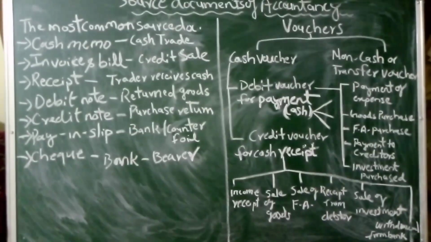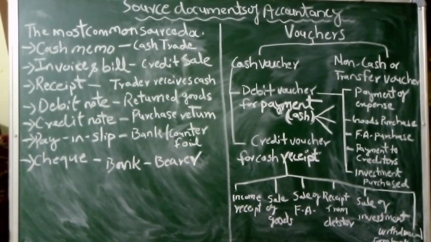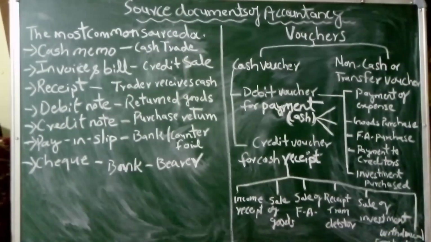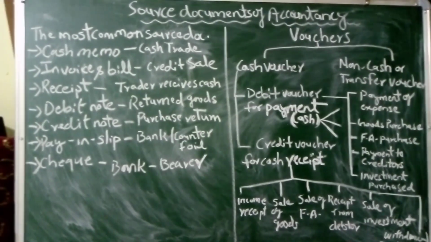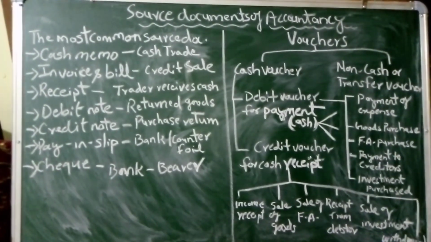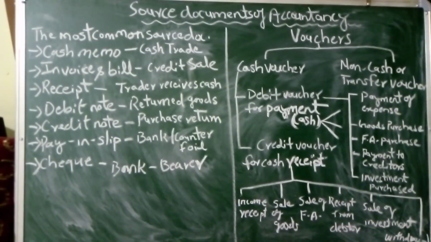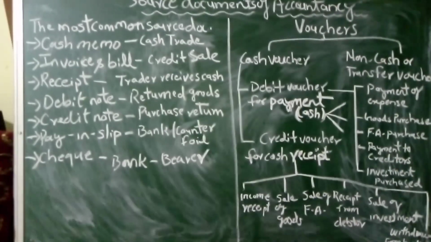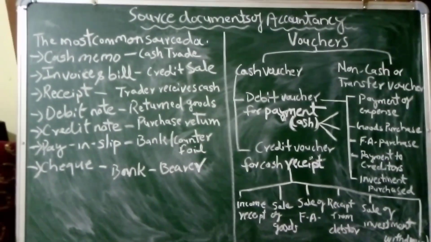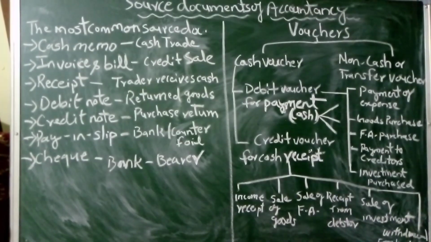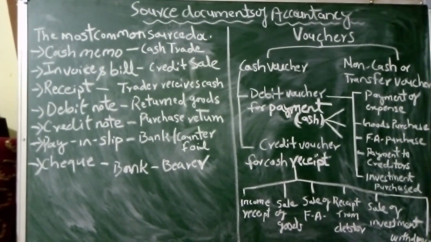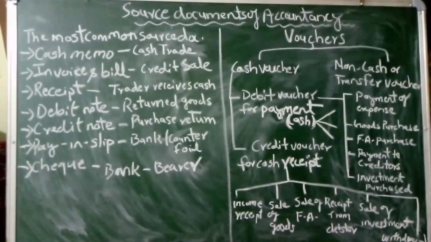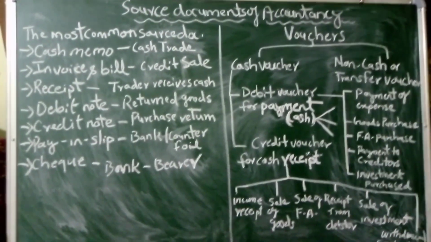Pay in slip. Pay in slip is a form which is available in banks. When you deposit or withdraw cash, the pay in slip form has to be filled. There I have written bank oblique counterfoil. That means when you deposit money, the officers who are sitting there will help you by giving you a counterfoil, duly stamped and signed, given back to you. That will act as a pay in slip. That is evidence that you had the transaction with the bank.